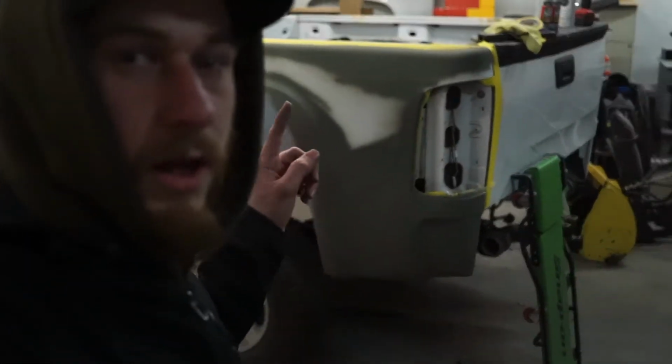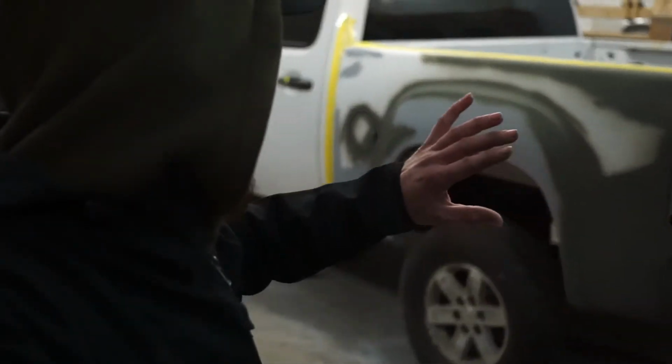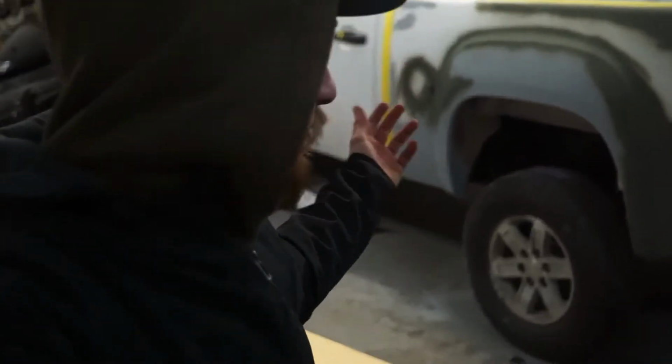We're going to go ahead and sand this ugly looking primer job that I did. I just wanted to prime things, mainly the things that were bare, and where all the stone chips were. I sanded most of them out. Primed it.